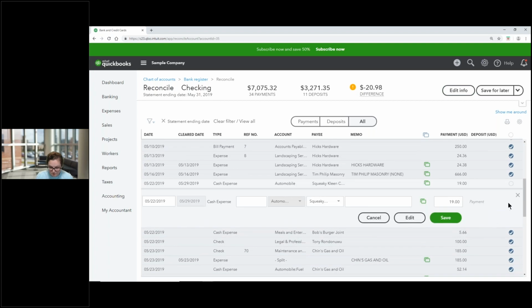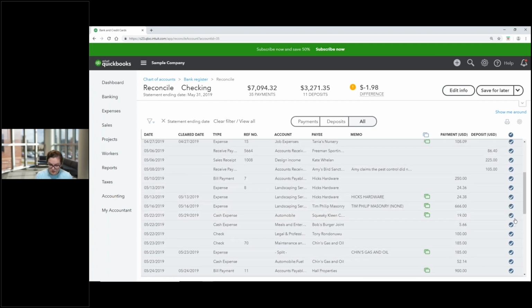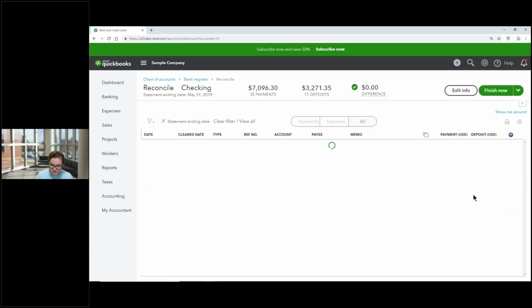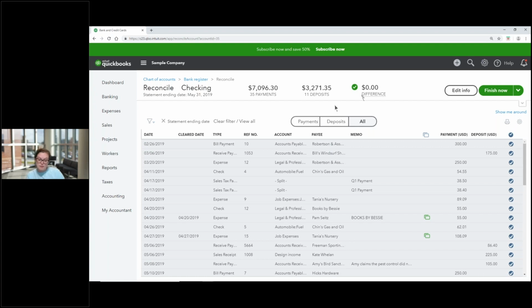Oh, we've got to check it off again. Check. Check. Oh no, that's the wrong one. It's supposed to be, I guess in this case, $20.98. Click yes. That transaction was incorrect. So I can edit the amount and now it's correct. Okay, so now I've got a $0 difference. It's very important that you go back through and actually find those errors and figure out what's happening with my business.